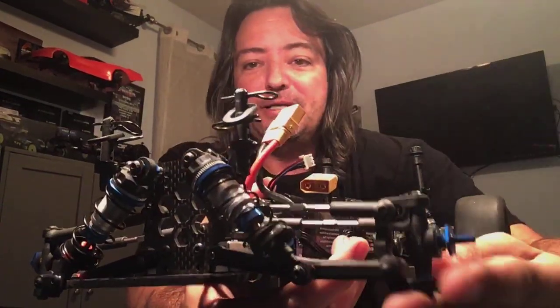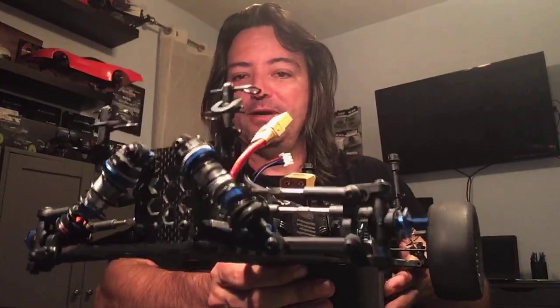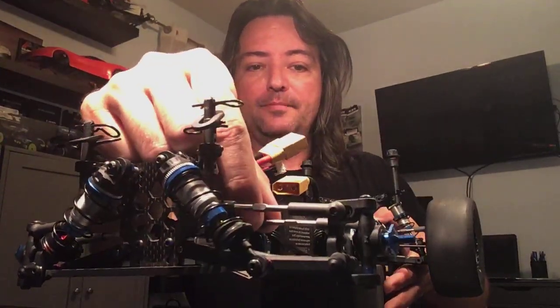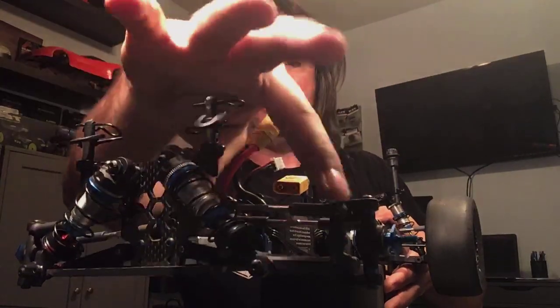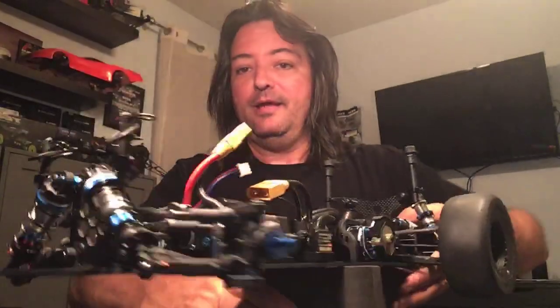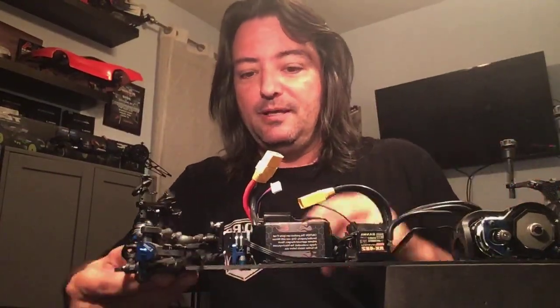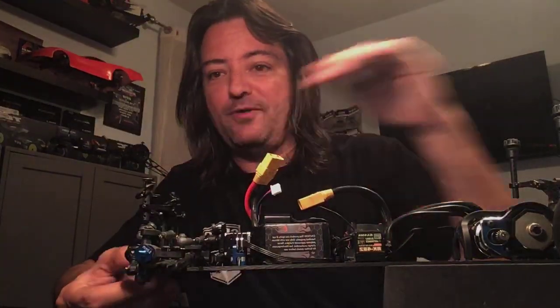So when you articulate up and down, there's no bump steer, there's no movement of the front end. It's a pretty true front end geometry when these are parallel and the same length. So flip the rack, stock outer end, and you'll get that end result, which is good. So that's pretty much the front end build.